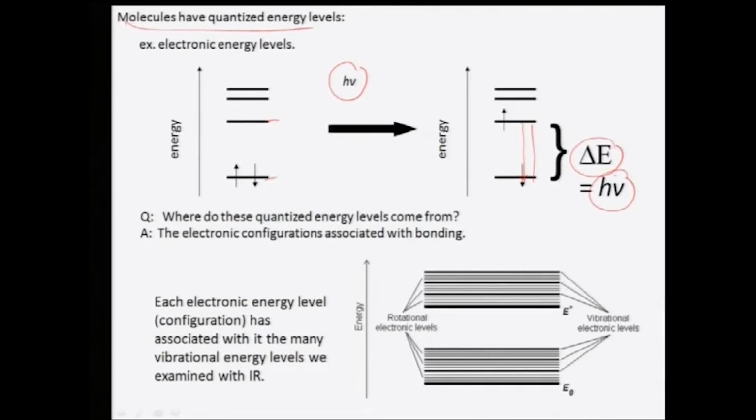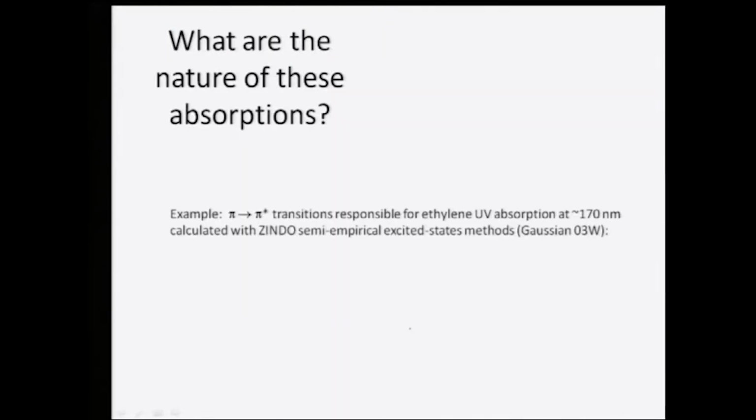to certain wavelengths. Sometimes each electronic level can be thought of as associated with many vibration energy levels, like this. These are vibration energy levels. Within each you can see there are different vibration energy bands, and they are studied in IR, infrared spectroscopy, which we will discuss after some time. You can have rotation energy levels also, so one can determine these transitions. So what are the natures of this absorption?